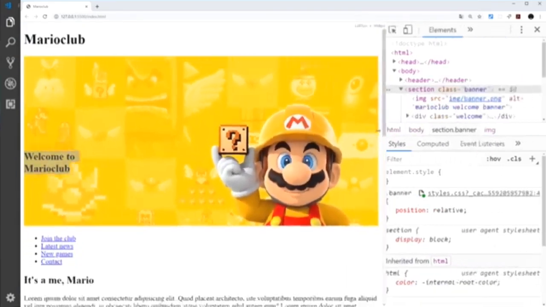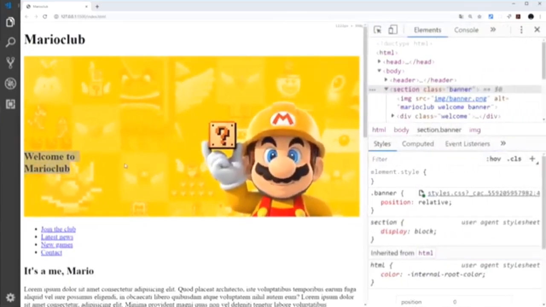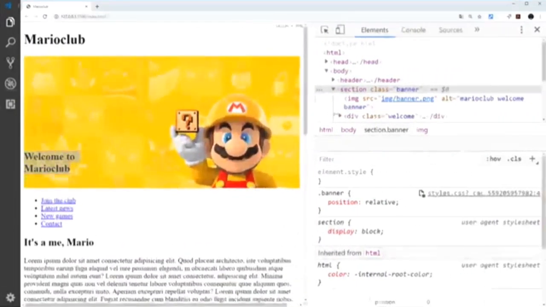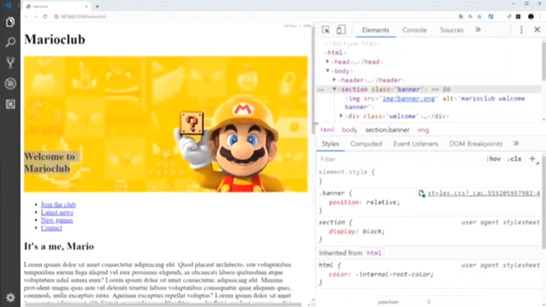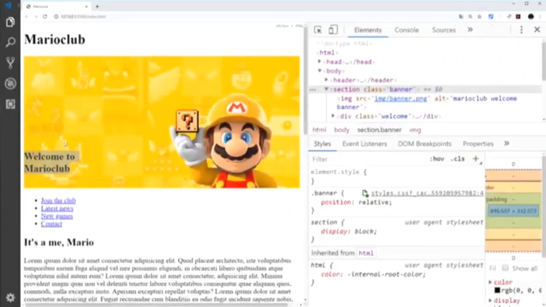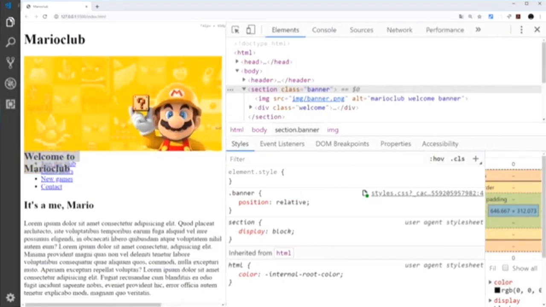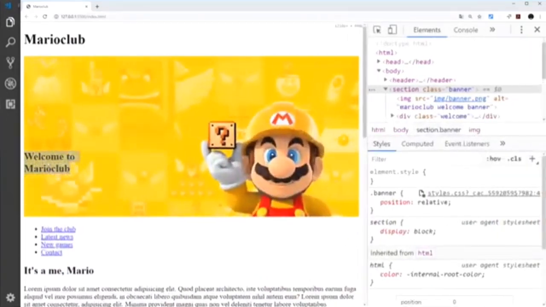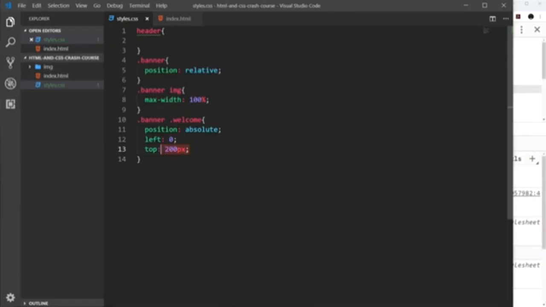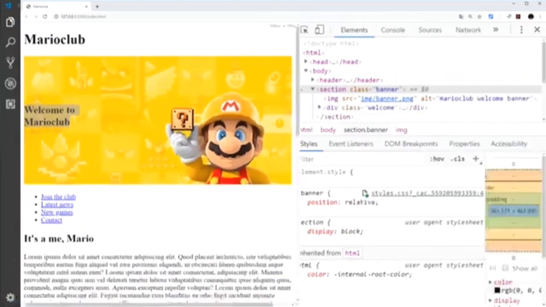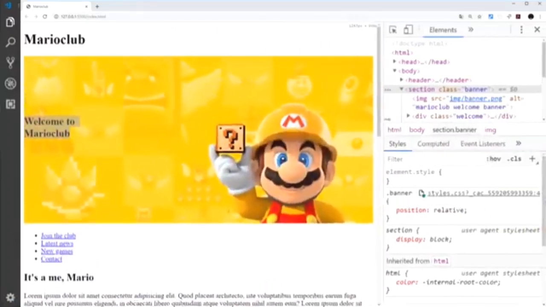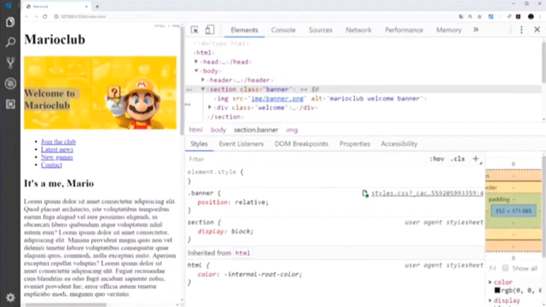Now we could use a pixel value like this, but notice that as the banner gets smaller and larger, the position of this welcome message doesn't actually change because we're using an absolute value. It's always the same height from the top, even when the banner gets smaller. Now that's not really going to work. So what I'd like to do instead is use a percentage value right here instead. I'll say 30%, and that will work a bit better. So now it's 30% from the top, but as the banner itself gets smaller and larger, it kind of recalculates itself so that it still fits in the banner.